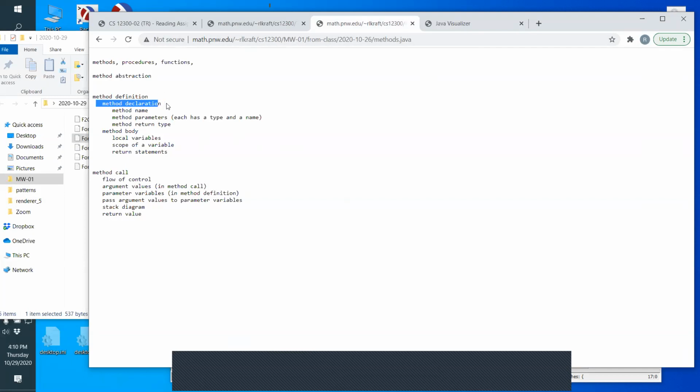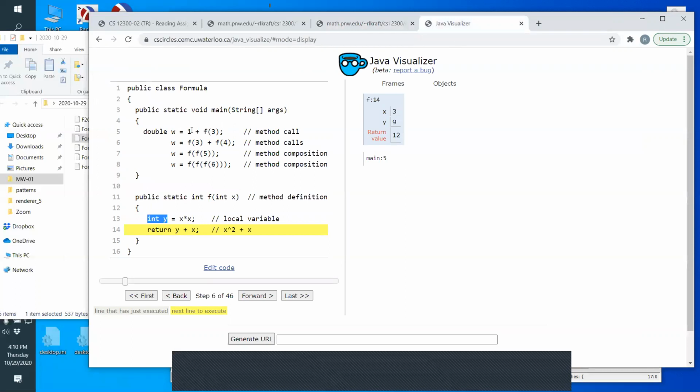Programmers use these words all the time, because otherwise it's real hard to talk if you don't have precise words for things like an argument value versus a parameter variable, because one of them lives over here in the function call and one of them lives down here in the function definition. They're really different.